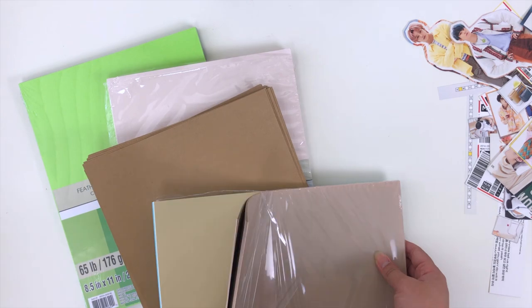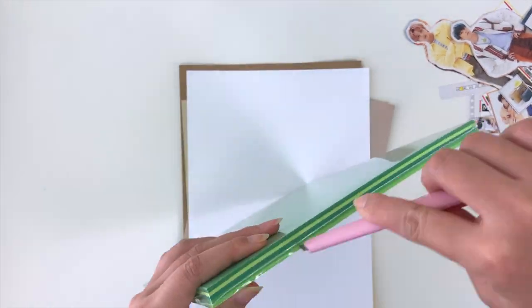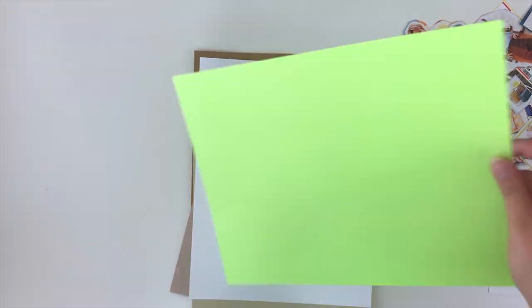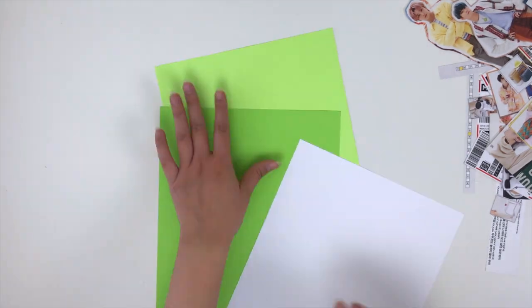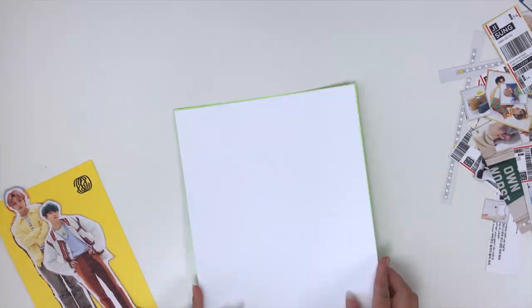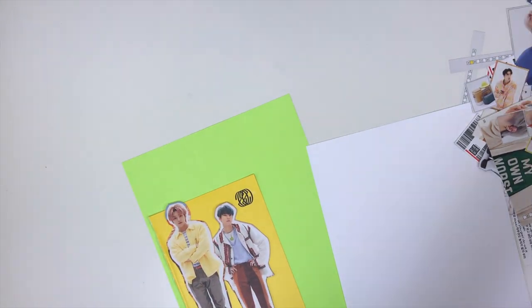Alright, so moving on, now I'm trying to figure out a color palette that I really like. I'm just choosing a bunch of random colored cardstock paper that I have. I decided this looked a little too avocado-y, so I decided just to go with a green, white, and yellow kind of theme. This is my color palette.